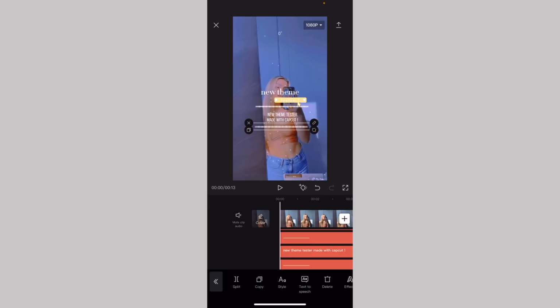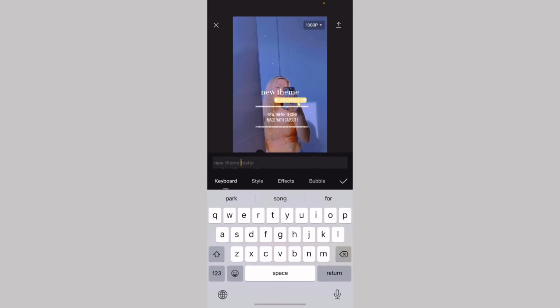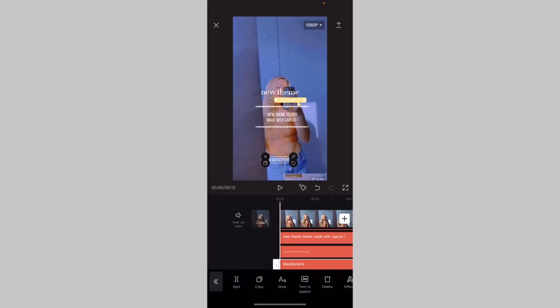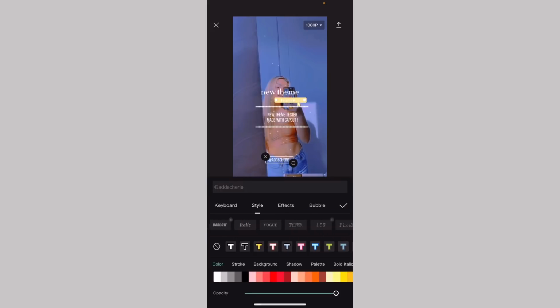Oh, copy. Of course. Okay, this is amazing. How do I duplicate this? Copy. Style. Text. Go away now. We can write adds Sherry because watermarks are important even if the theme is not the best.